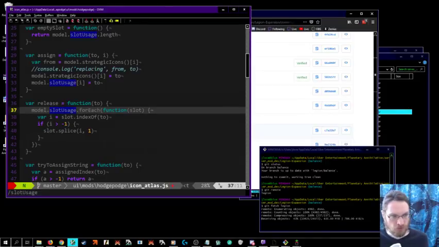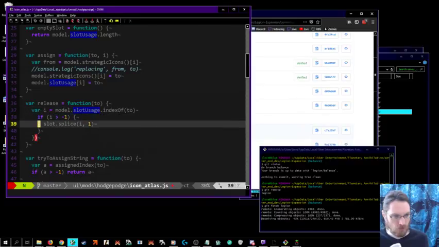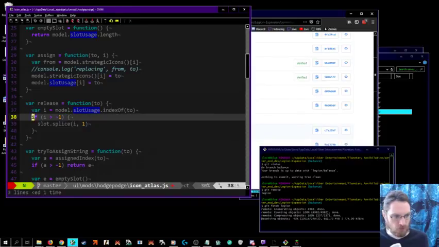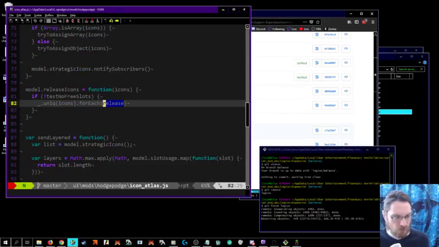Slot usage. This is treating it as an array. So release becomes model.slot usage index of 2, and if that found something, remove it. So release all those icons.